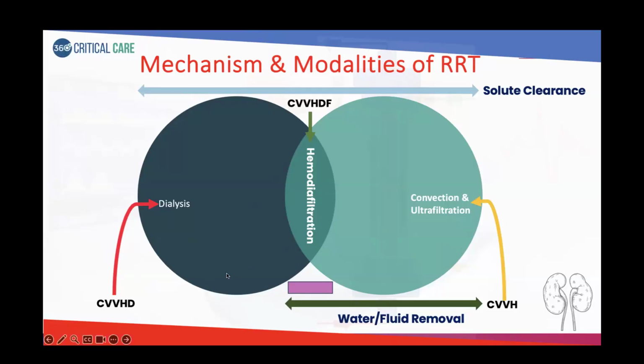Okay. Just take that C part from, this is more of a continuous modality of renal replacement or CRRT we're talking about. But irrespective of whether it is continuous or intermittent, the mechanisms are the same that we use. Whether we aim at dialysis, whether we aim at hemofiltration, or whether we aim at convection and ultrafiltration. So the different type of mechanisms which have different type of physiological principle governing them. For example, for a dialysis, you look for diffusive property of the molecule or the solute. So dialysis is diffusive property.